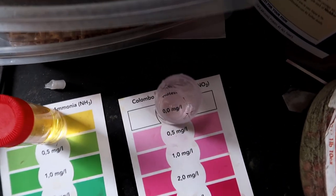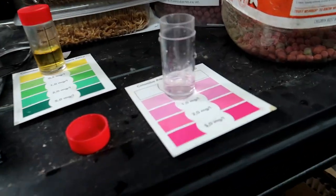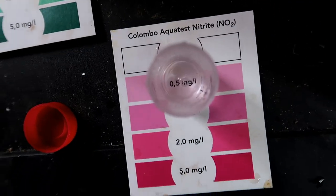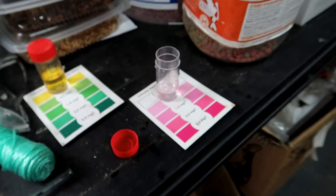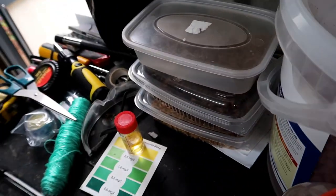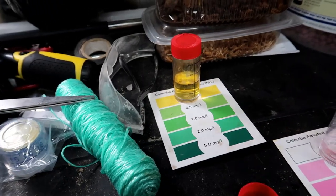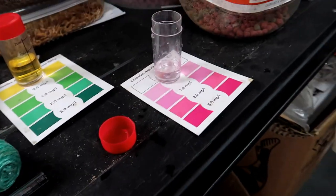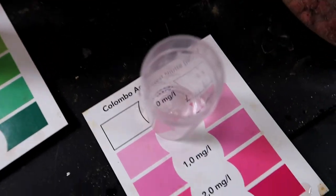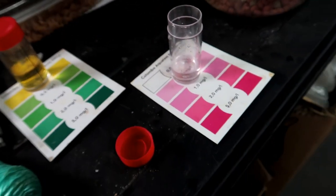I'm also in the middle of a water test so my nitrites are ready to be checked as you can see on camera. There's still a touch of pink in there - no way is it 0.5, I'd probably say it's still between 0 and 0.5, so about 0.25. I've got another five minutes left on my ammonia test but it's still yellow so that's no way gonna turn green. As long as it's yellow we're fine, but there is a touch of pink in the nitrites - definitely not 0.5.